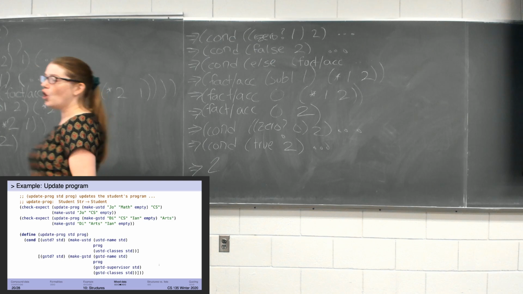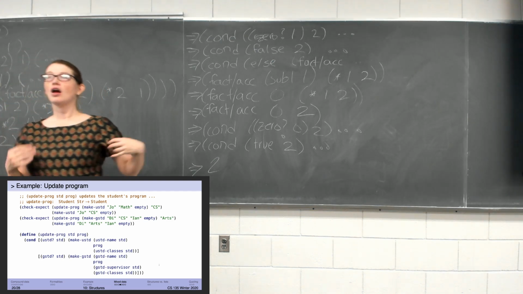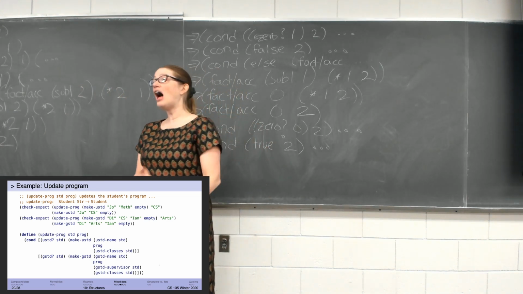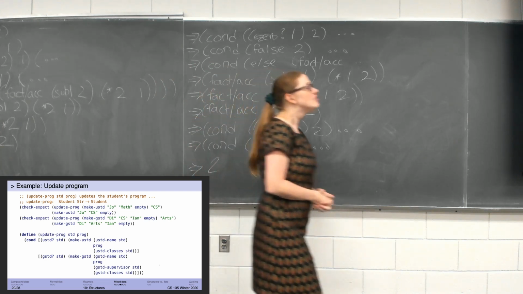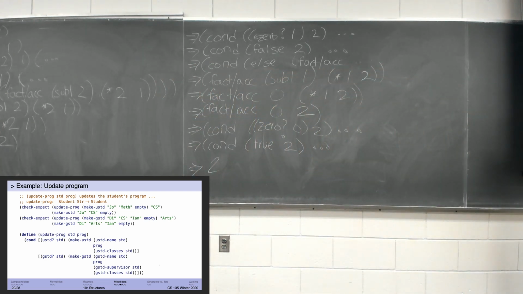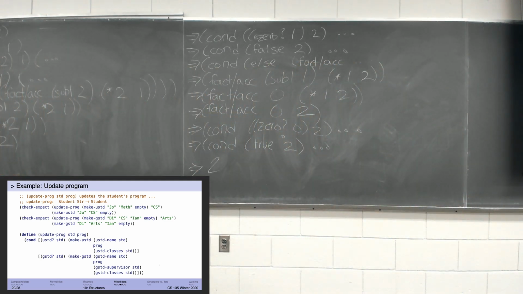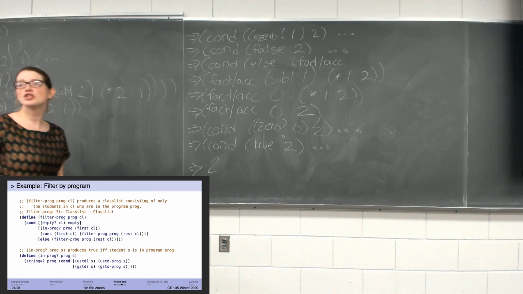So in order to do that, we would have to actually check whether you're an undergrad or grad student, because maybe you're a grad student that decided, you know, trees, they're just not for me. I want to go write code. So in our update program, we're going to check whether you're an undergrad or grad, and then depending on which one you are, we're going to create a new student structure using the constructor and modifying the program. And that's it for mixed data. It's not too bad. And there's more functions we can create.